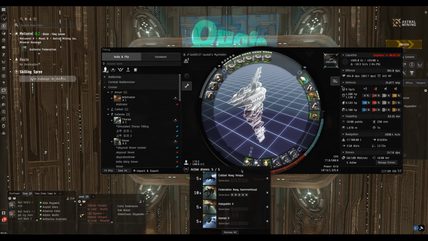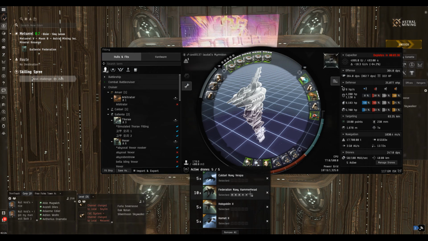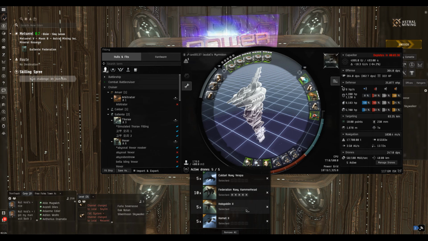The Myrmidon, of course, has a bonus of 10% per level of the battlecruiser skill for drone hit points and damage, and a 7.5% bonus to armor repair amount, plus a 12.5% from the hull, regardless of skills, to the drone micro warp drive speed. Basically, get around grid quicker, close with the targets quicker.